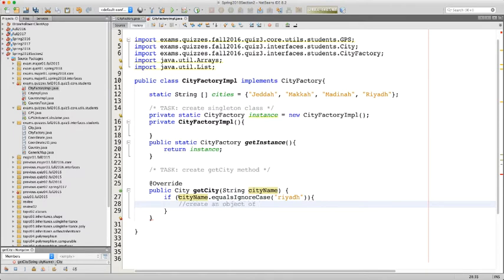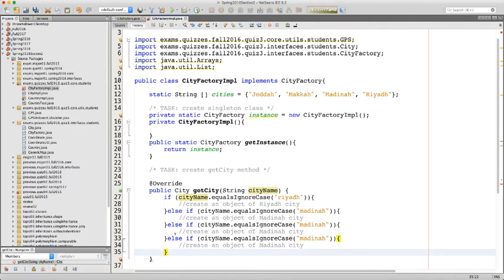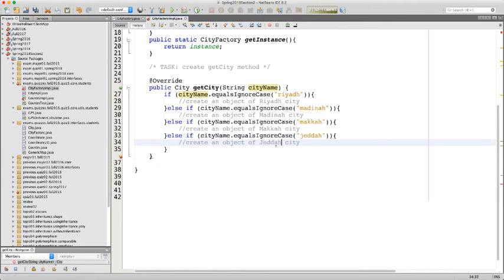Else, if it is, for example, Medina, we will create an object later. So we have two other cities here, and we have Jeddah here. Okay. So if we don't have anything, we're going to return null.